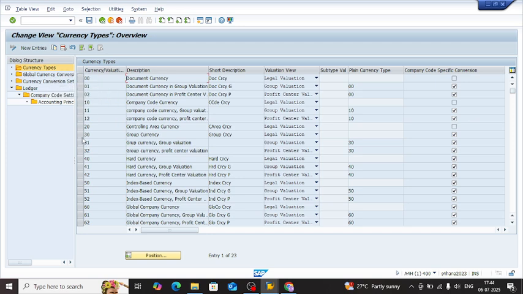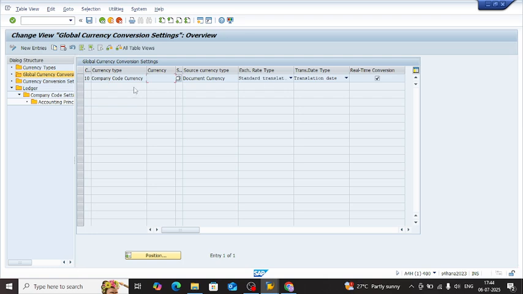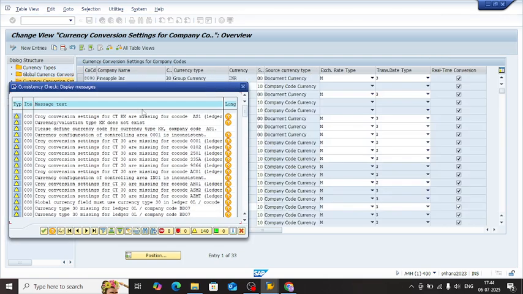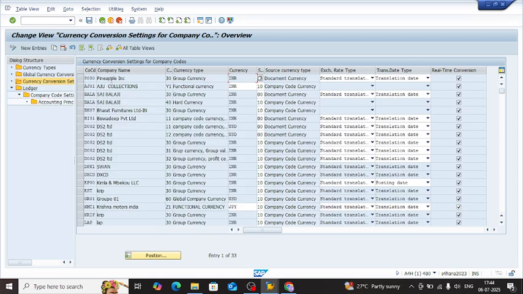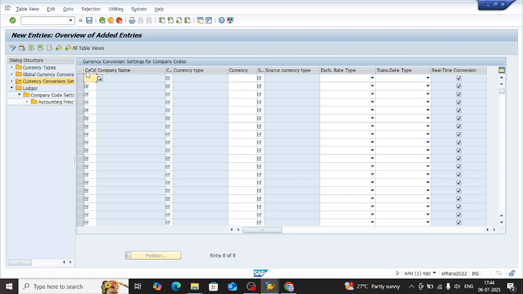So we do have a group currency, which is a legal valuation. We'll go over here, then we'll go over here, and here we can see people have assigned their own company codes with the currency types that they want to use, right? So we'll come here, we'll say SM30, currency type as 30.